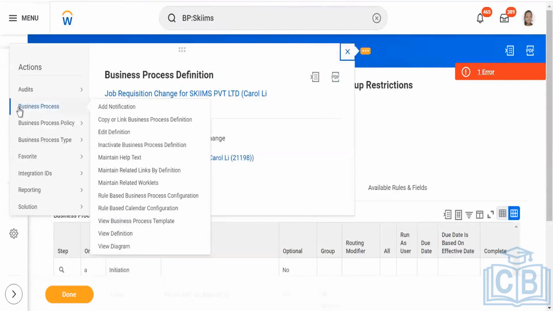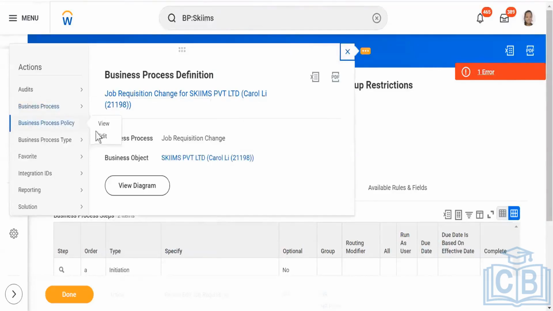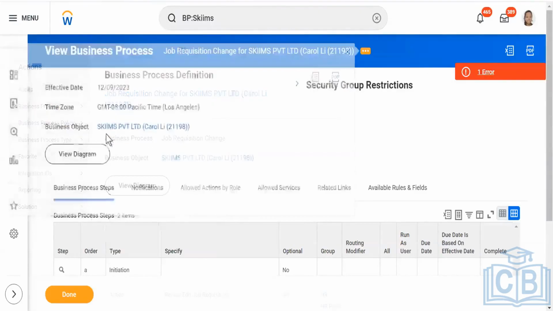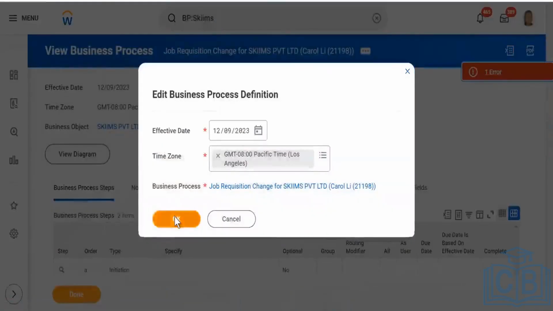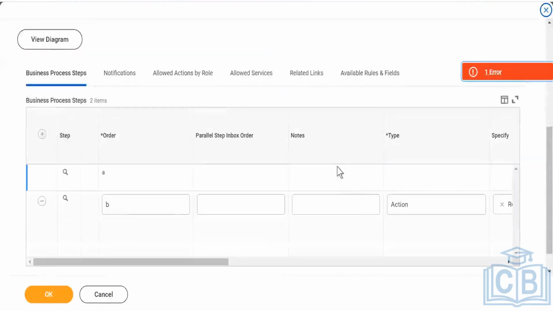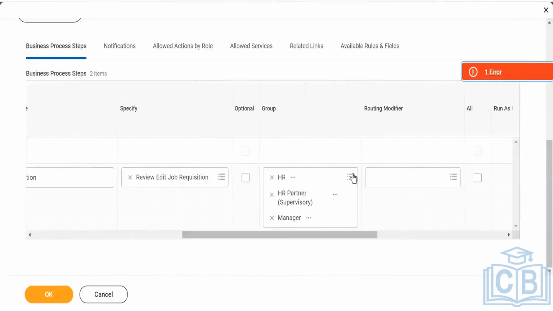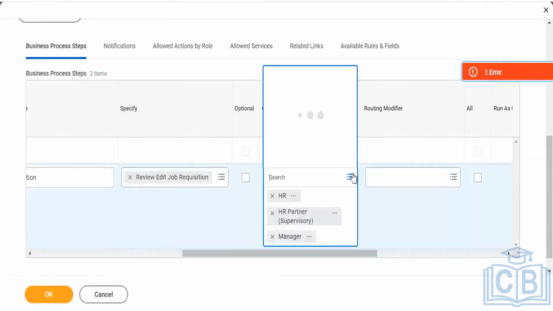We would need to go to the business process policy and edit all those things. It's better we design the business process. We'll see whether I can execute our own here, else we have to go to the BP policy. There is no security group for our SKMS.